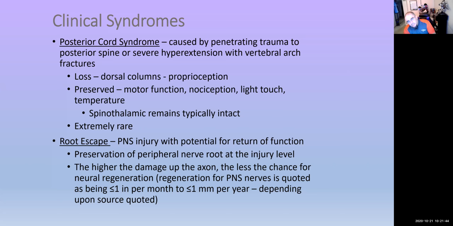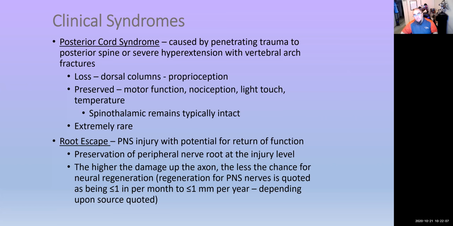So now we move on to a little bit outside of it. Now we're going to talk about root escape injuries. A root escape injury is a PNS injury with potential for return of function. What I had when I had my spinal cord injury was a root escape injury.